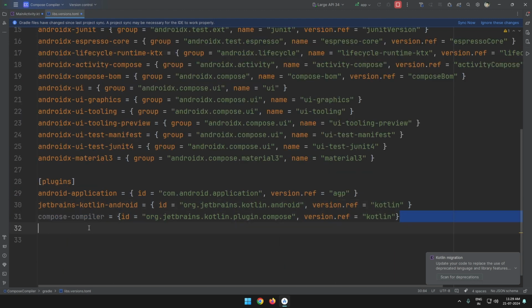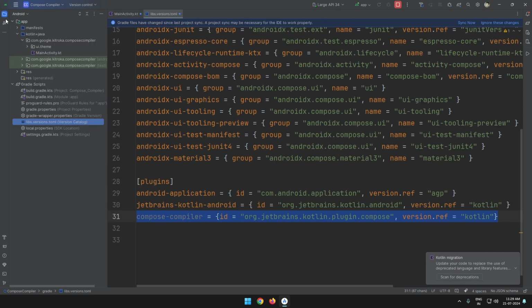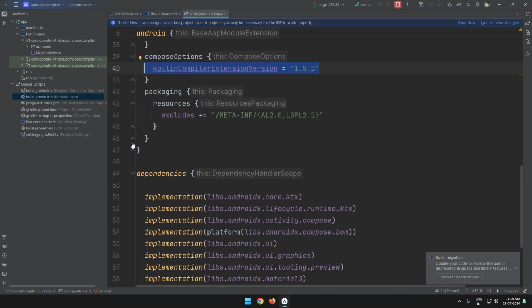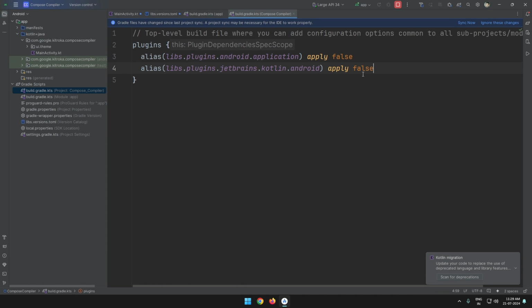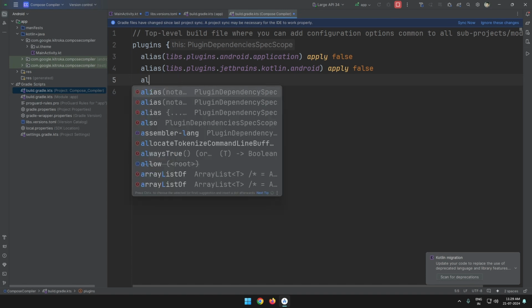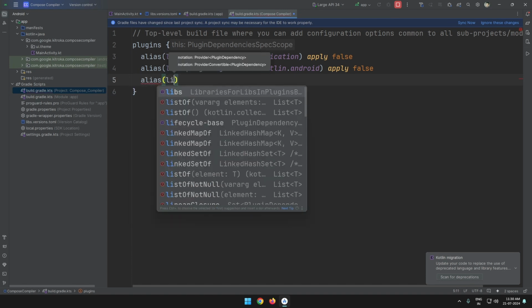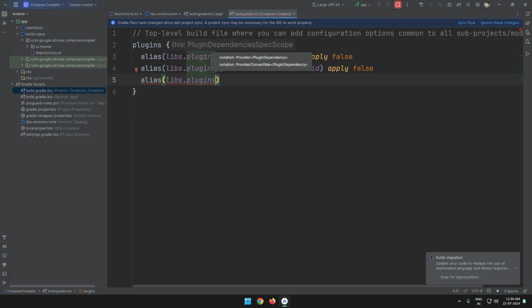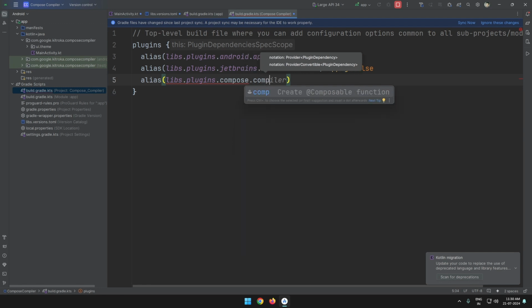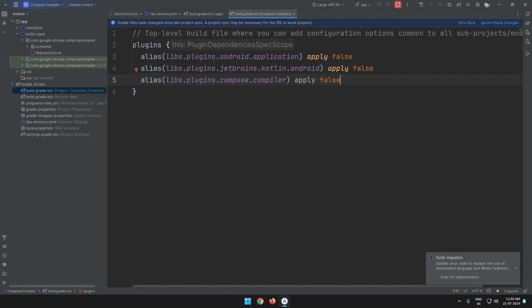So after we add this plugin here, we have to mention this in our app level gradle file. First, let's add it here in our project level build.gradle file. Let's add this here first. libs.plugins.compose.compiler, apply false.